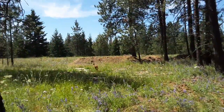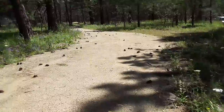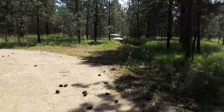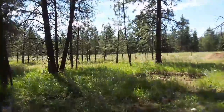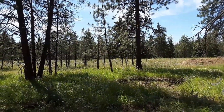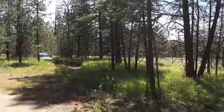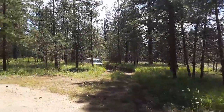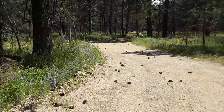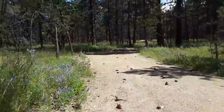There's Bambi. Baby Bambi! Oh, I should have known. I'm always spooking him. It's okay. You can go back, pick your nap. Oh, there he is. I swear that thing's born on springs. Anyway. Every so often you'll see patches here in the wildflowers where he gets it all matted down.